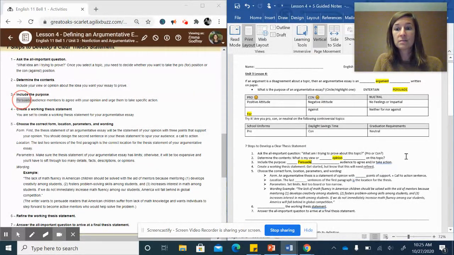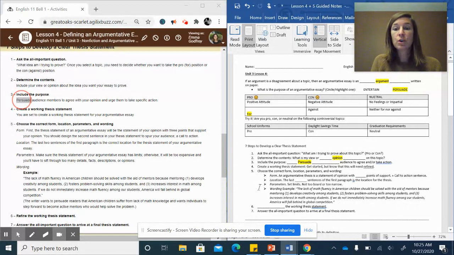So persuade your audience to agree with you and they want to take action. Step 4, create a working thesis statement. Get started, but know that this will need refined. So as you are working and revising, you're also maybe refining, tightening up your thesis statement as you add new evidence or clarify your meaning.